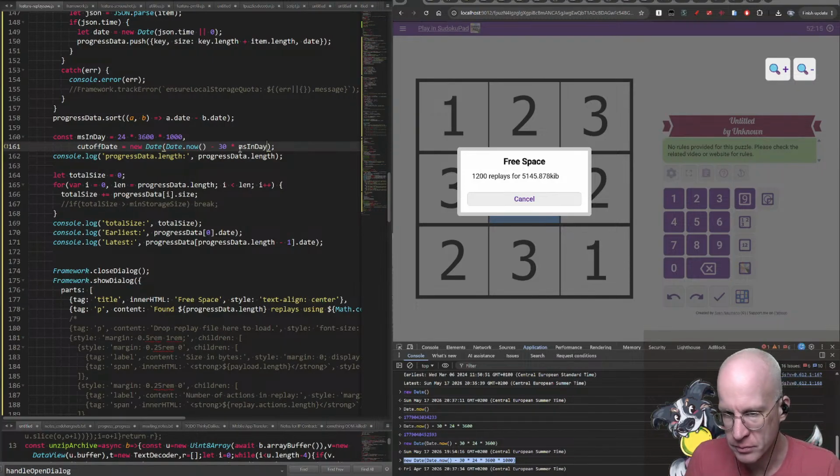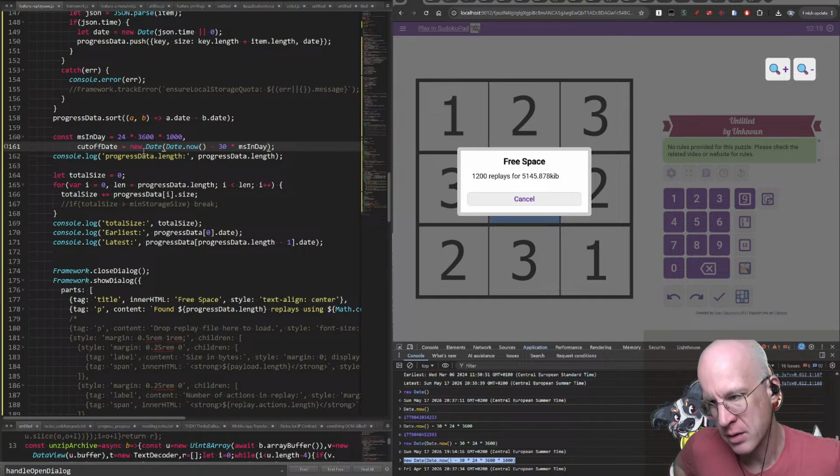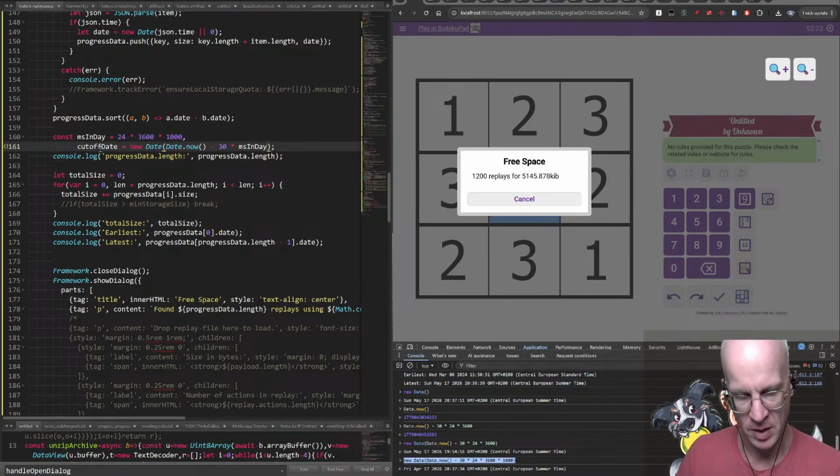So, and then now I'm thinking maybe the user needs to determine the cutoff date or something, whatever. But here we can say total size, free cutoff size. We want to find a cutoff date as well.